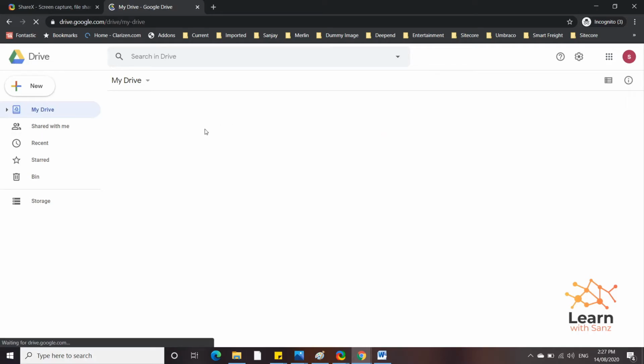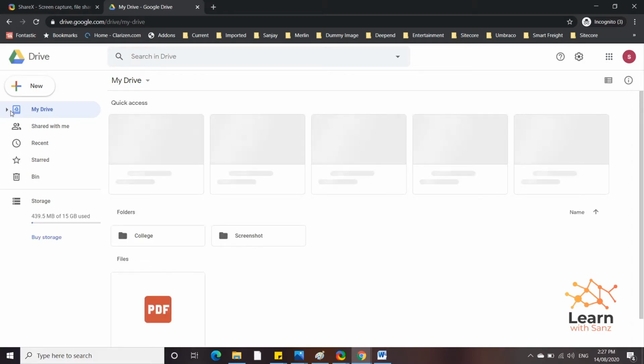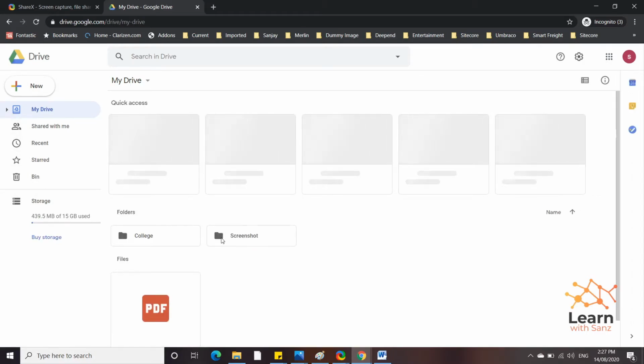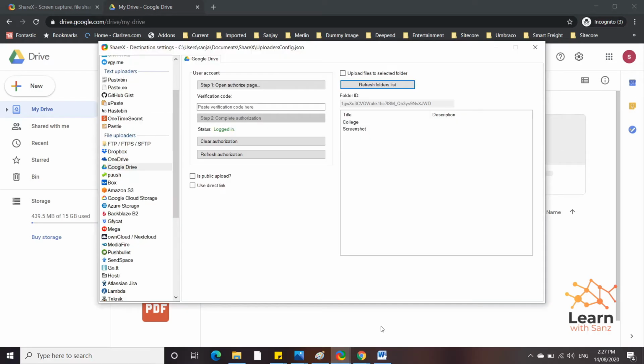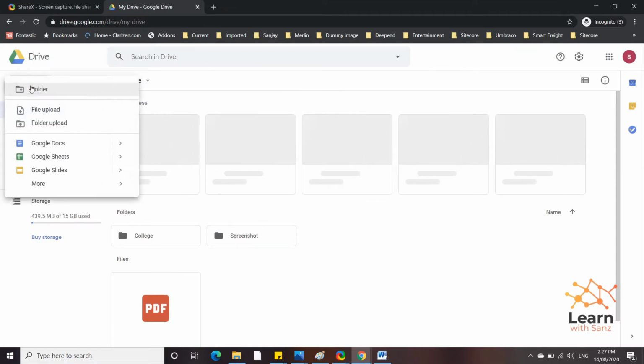It's taking some time. Okay. So you can see there are two folders, college and screenshot, which you can also see over here, right? So suppose you want to create a new folder.